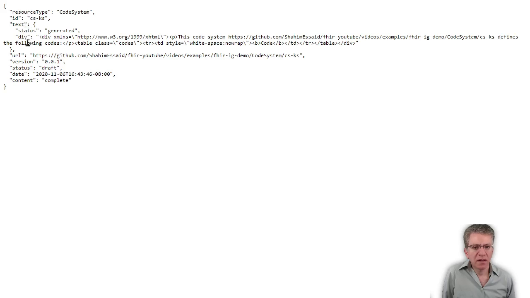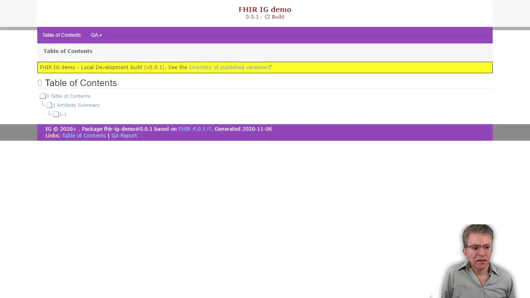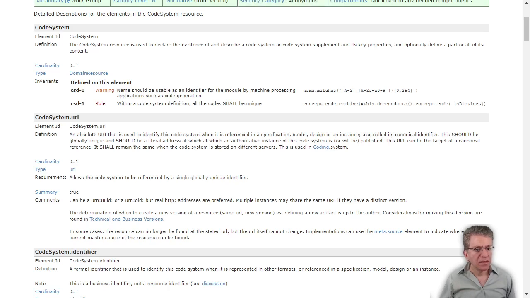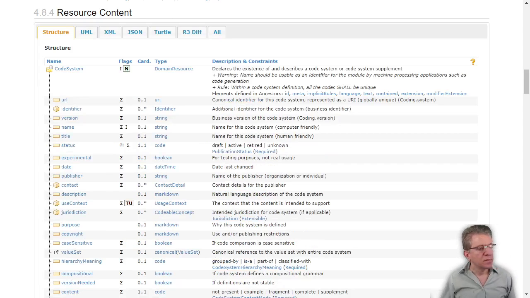There is a text field that's meant to hold HTML that can be displayed in browsers, and you see the HTML starting right here. The URL, that was my entry. The version got populated by default. The date this was built got put in here, and this is a content field. I set that already. Okay, so we have this. This entry obviously is missing a name. So there are a couple of places where you could specify a name.